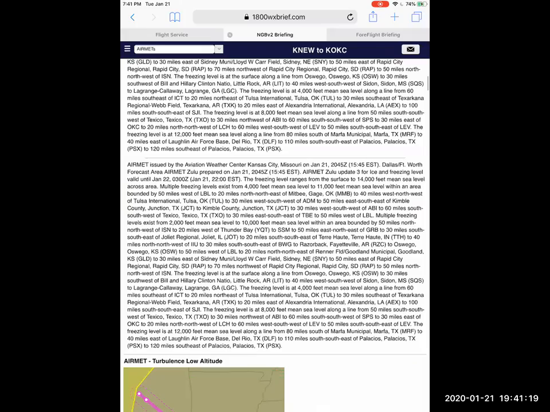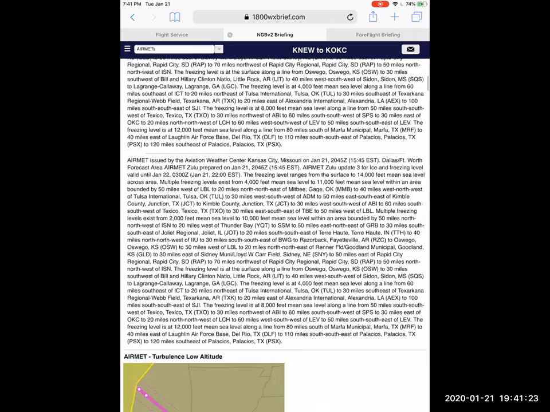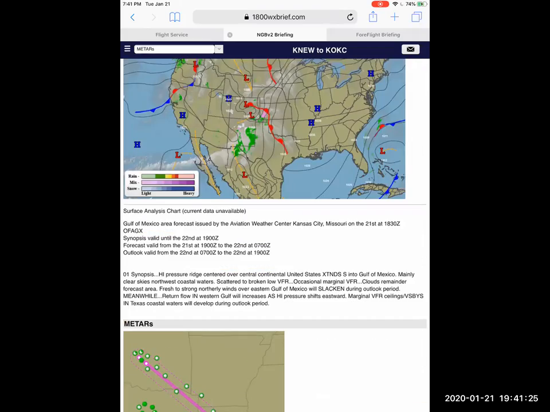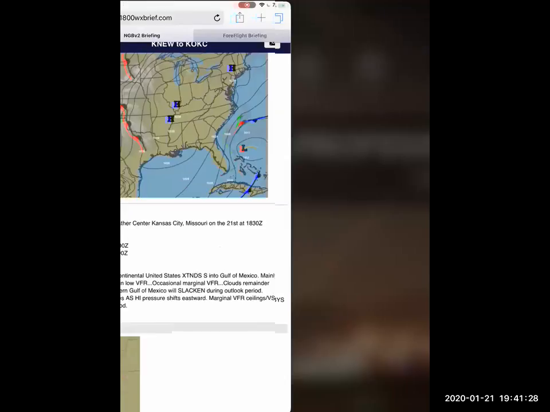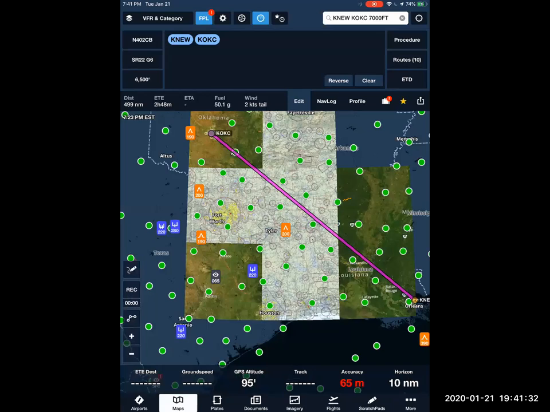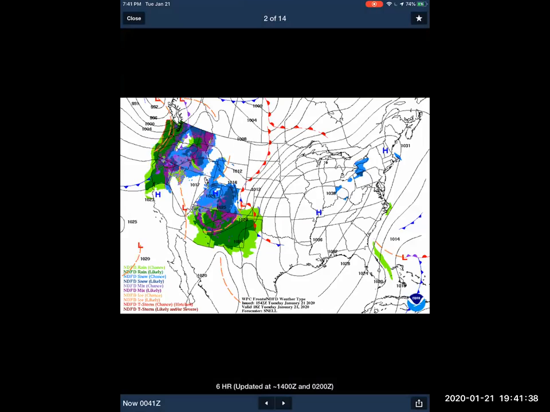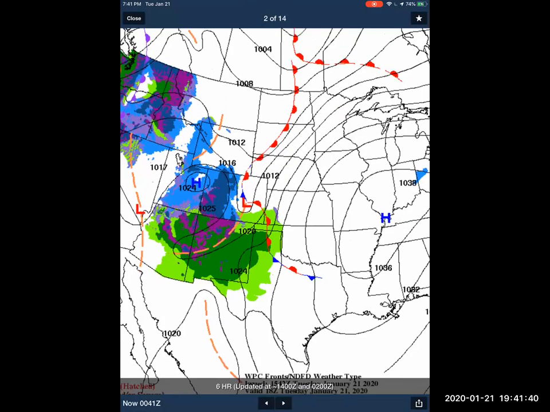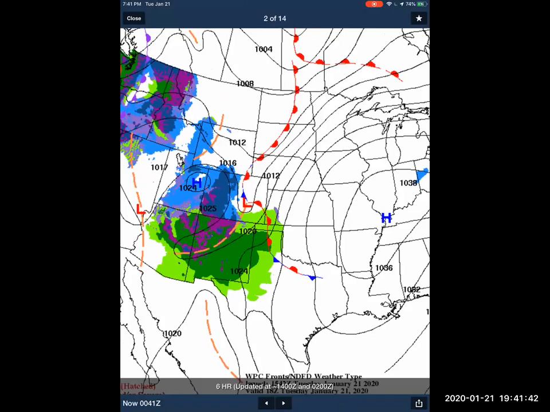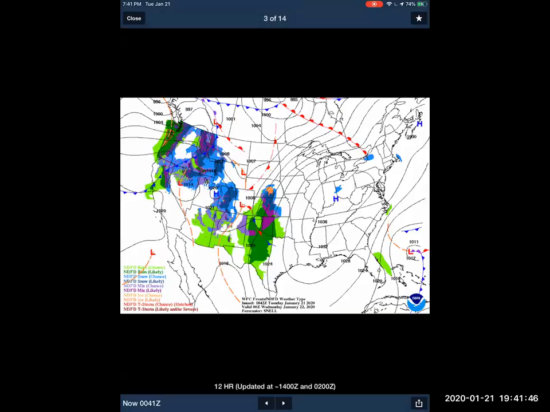Before we go on, this thing is jumping all over the place. Let's just see what we expect the conditions to do as we progress. And just for time's sake, I'm going to jump over to ForeFlight and use a comparable weather product, but specifically going to look at a series of weather products. So we can see the same associated low pressure system there. This was valid at a previous time, however, not as recent as what we just looked at.